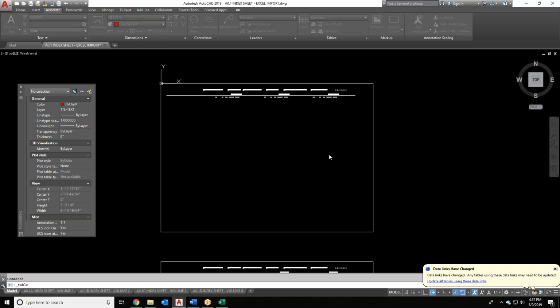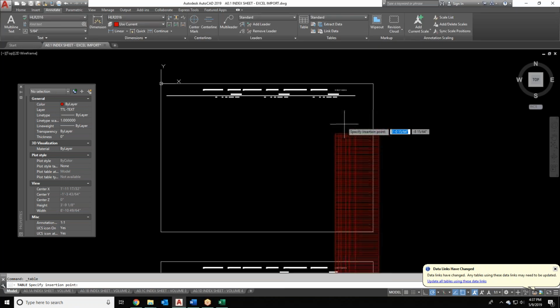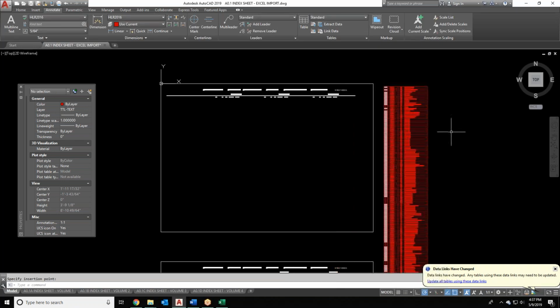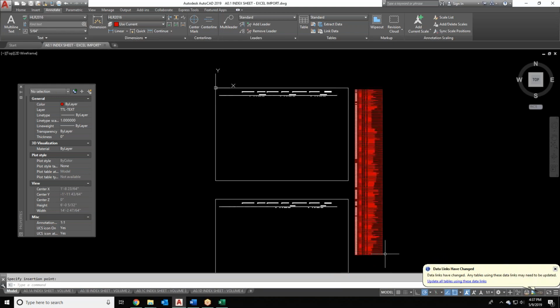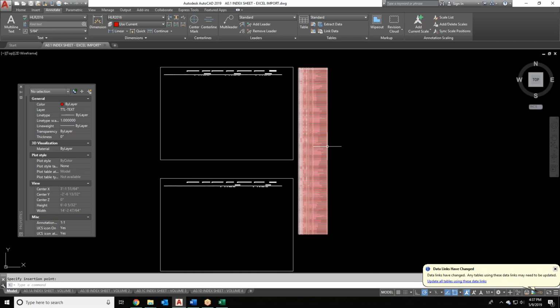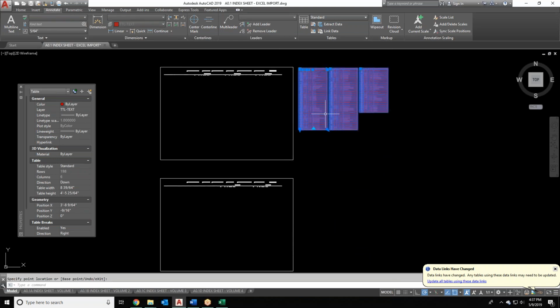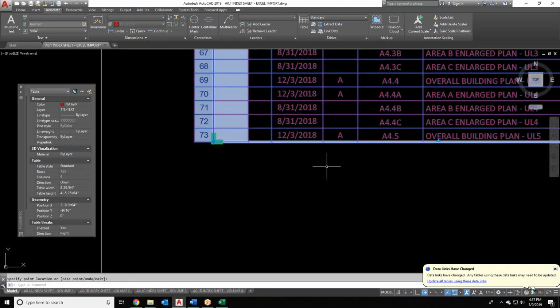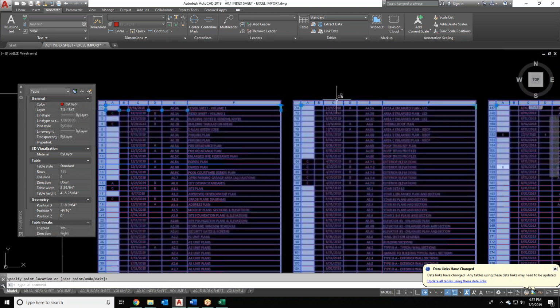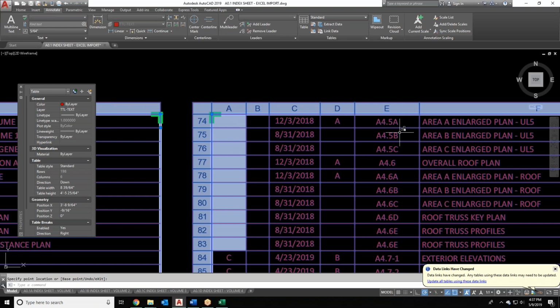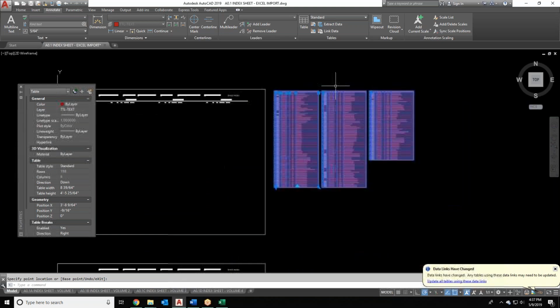But the beauty about this is that AutoCAD can break these tables and provide breaks in the table so you don't have to contend with a long sheet. Here's a good example. You can see that my architectural sheet index is going to be beyond the bounds of what I want. If you select the table itself, there's an arrow down in the center. This light blue cyan arrow will allow you, if you click it and pull up, to see what's happening. It's starting to break your sheets. Now when you get to sheet A4.5, the next page should be A4.5A, B, C, 4.6, and so on.